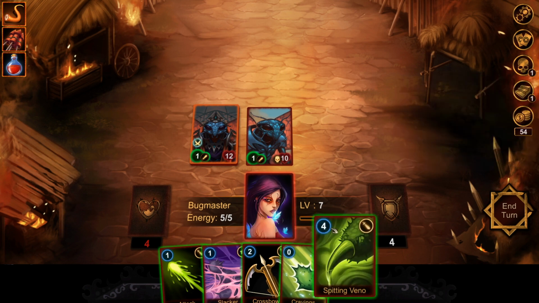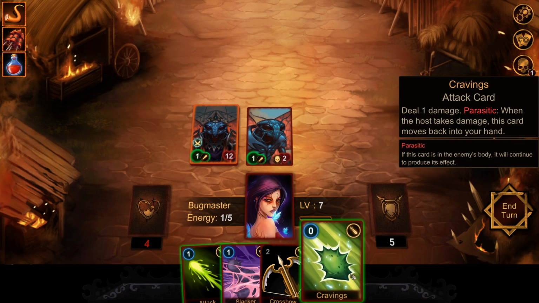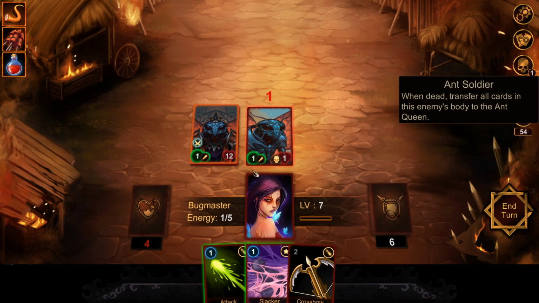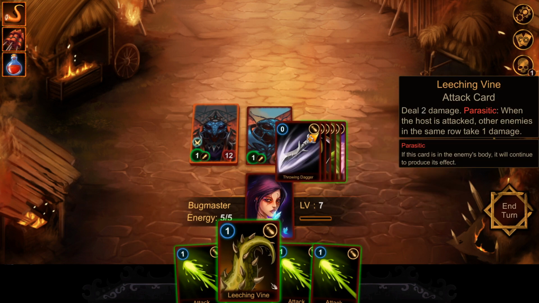Alright, we'll use the Spitting Vino again. Again, we'll hope we can do a lot of damage to him. Nice. Now we can kill him. The thing is, I don't think we want to. Because if I kill him, she's just gonna create a new one that's gonna be super strong. So I'm just gonna be like, nope. I'm gonna let him live and now I'm gonna hurt him.